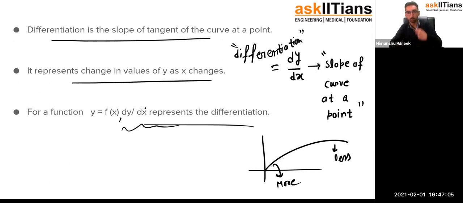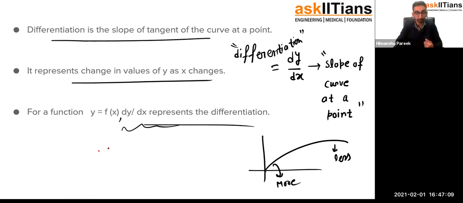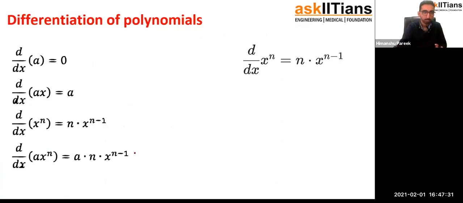Okay. So suppose now, first of all, if I talk about the change in y with respect to change in x. See here. First of all, let me recall delta y by delta x is the large change in y upon large change in x, which we usually use for straight lines. But for a curve, we need to find out the steepness or the slope at a particular small interval. So that is represented by dy by dx. Got my point?